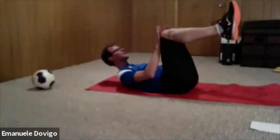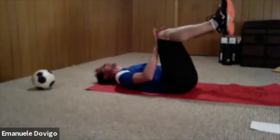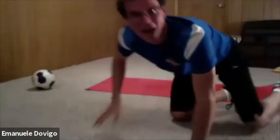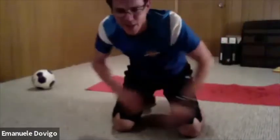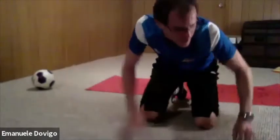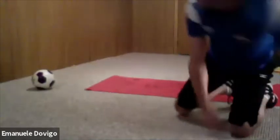Press, press, press. Relax your head. Raise your bum a little bit off the floor and keep pressing. Strong with your hands. Press your hands against those knees and press your knees against your hands. Let's go. Press, press, press. As strong as you can. 100%, not 80%, guys. 4 seconds, 3, press those hands. Good work and relax.